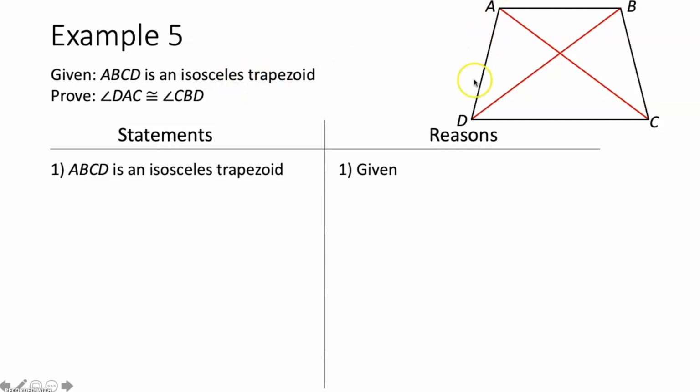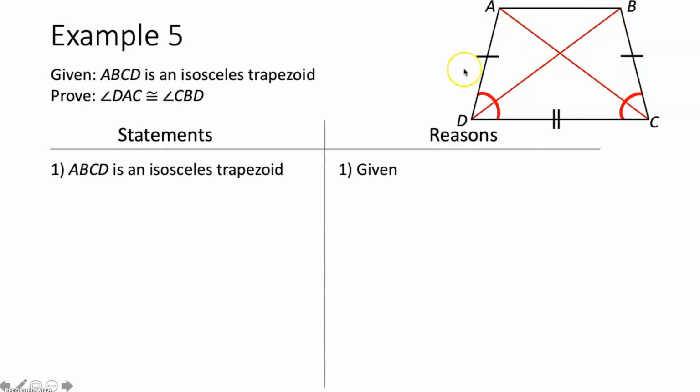I know that the legs of an isosceles trapezoid must be congruent. So segment AD must be congruent to segment BC because of the definition of an isosceles trapezoid. I also know that the base angles of an isosceles trapezoid must be congruent. So angle ADC must be congruent to angle BCD down here. Lastly, I know that these two triangles share this given side, segment DC. So I could say segment DC is congruent to itself by the reflexive property. Therefore, in both of these triangles, I have two sides and the included angle congruent to two sides and the included angle. Therefore, these two triangles are congruent by the side angle side congruence postulate. Therefore, I could say that these two angles then would be congruent by CPCTC.